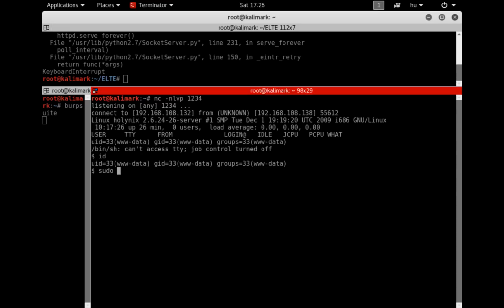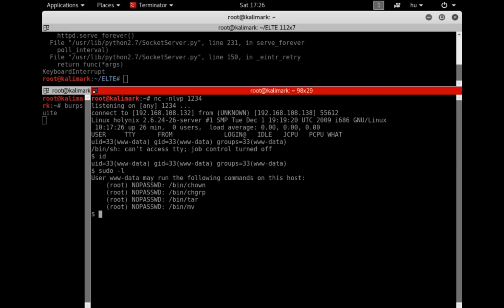To list these commands, we can say sudo -l for list, and it says that, okay, this user can run these commands as root. So there are multiple options here, and the one I found useful is to overwrite one of these with /bin/bash, and then we just need to call it with sudo and we're going to be root.